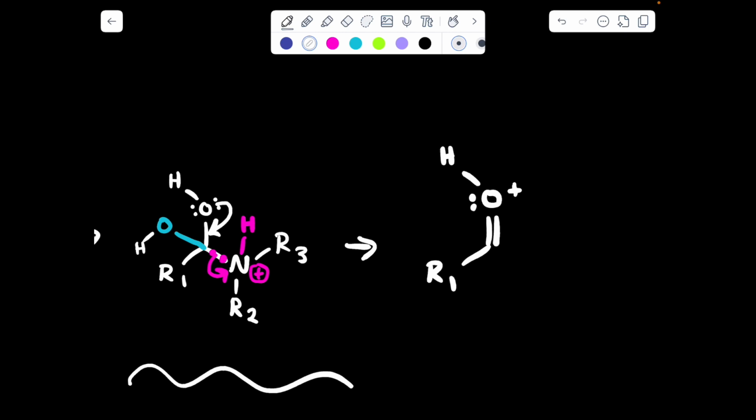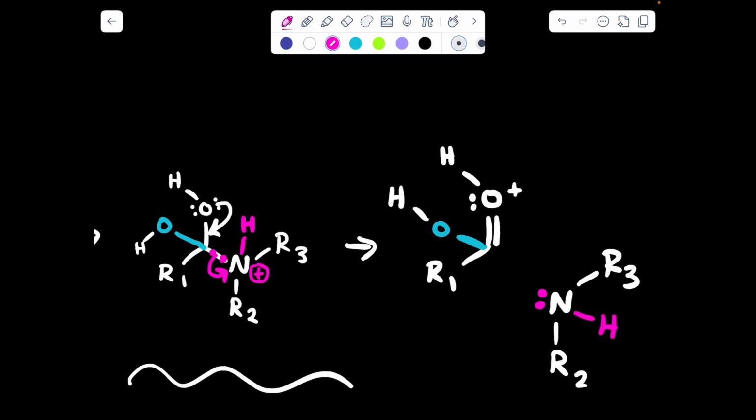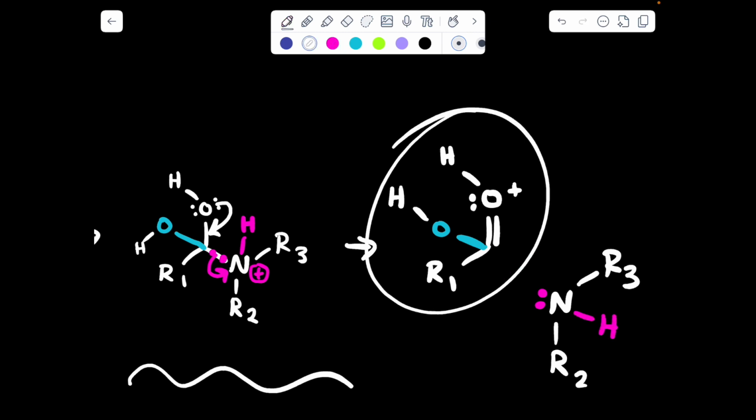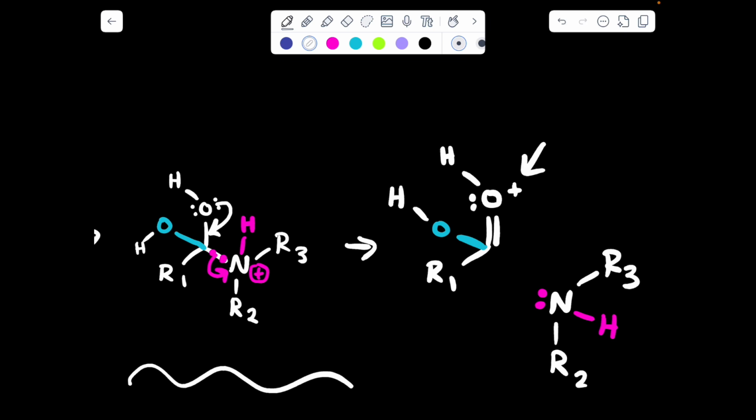So now this oxygen is positively charged. We still have a bond to the OH, and like I said, we're drawing this exactly how we see it on the left-hand side, just so we don't mess things up. And what we get is a neutral leaving group. But then we say, things aren't right here, right? Because this oxygen is still charged.